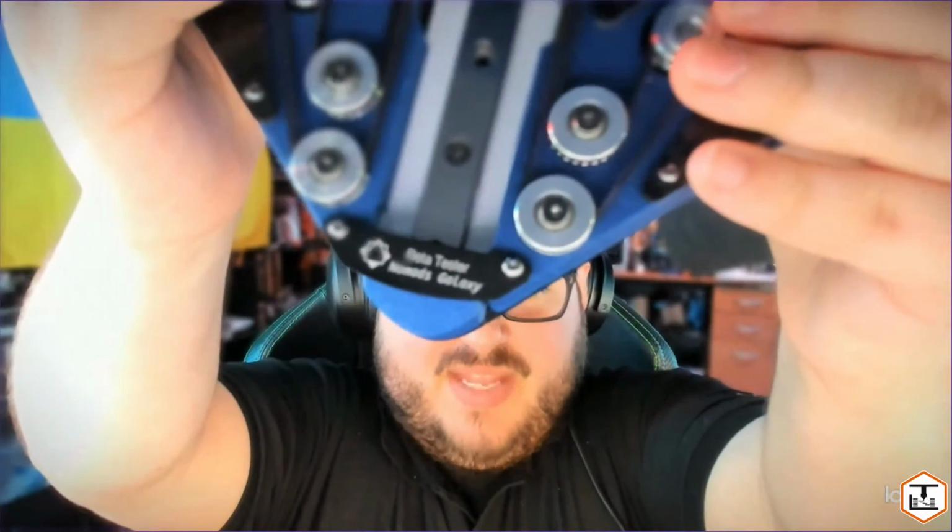But I went with ASA on my printer, so I can take it outside and go all over the place. And one of the things that we did as beta testers, in our first kits we got little nameplates with laser engraving on it. So it says Nomad's Galaxy. And obviously we transported that from the previous beta kit to the new one because we're making it our own thing. That's very cool.